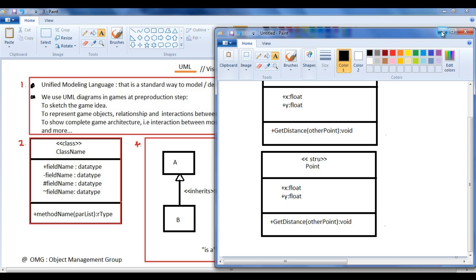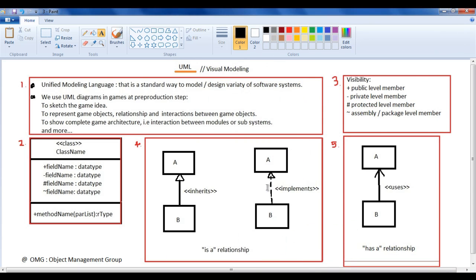Now when you draw a class diagram for a complete game or a larger application or a software, it is not possible to represent the complete class diagram with the properties and fields, everything. At that time, we only write a rectangle box, and inside that we write the class name. The rectangle box indicates the class in a UML diagram. So this box, what you see here, is a class. This is class A, and there is another class called B. There are two classes we have here.